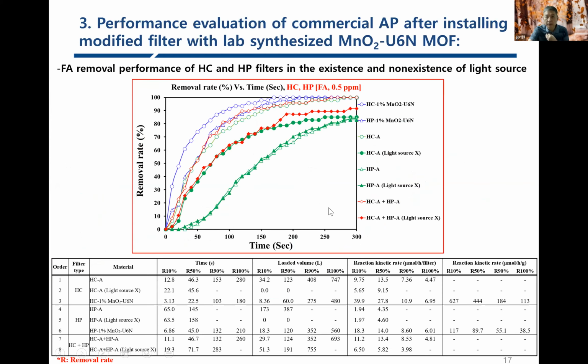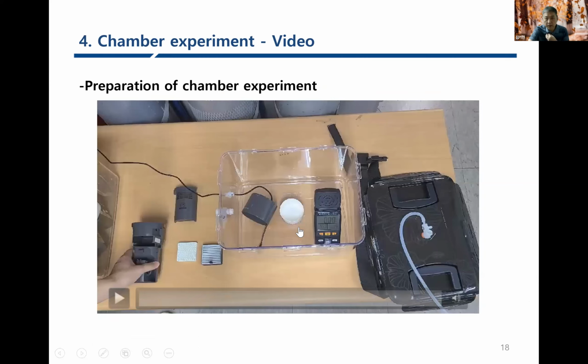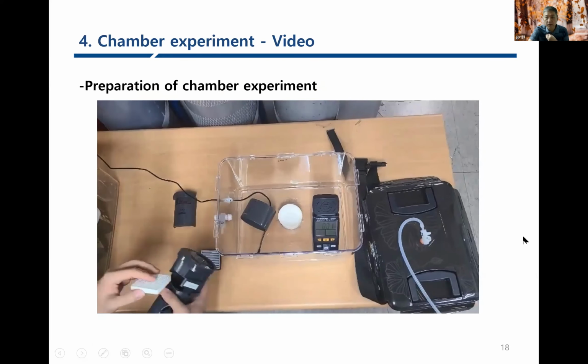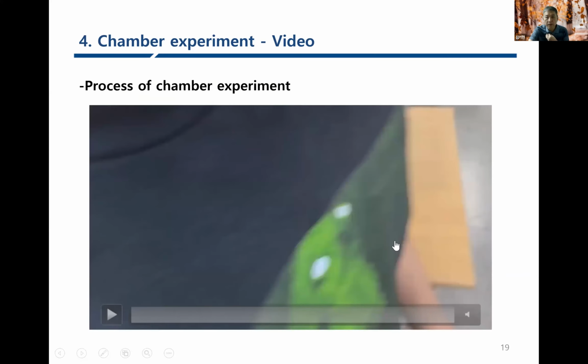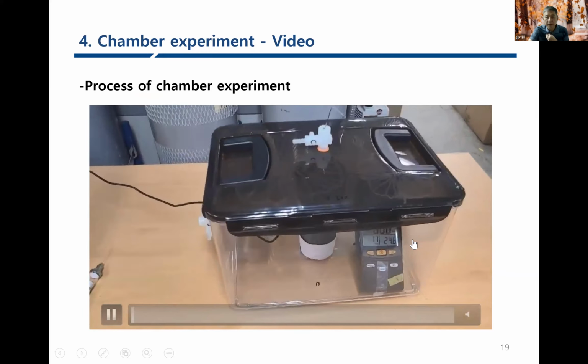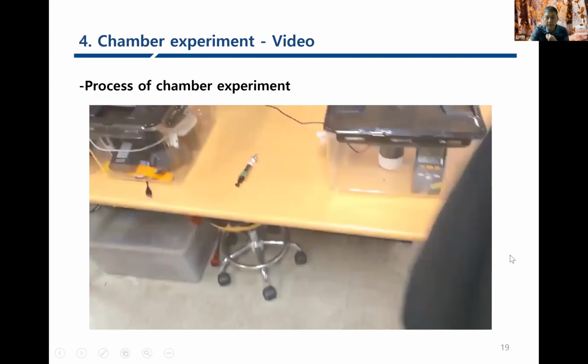We also compared the commercial system with light on and without light. If we compare the system with light, the removal is excellent, but without light, the performance is much lower. But our non-photocatalyst does the best here as well. And this is our experimental setup, and also the chamber experiment. Because of short time, I'll just skip this.